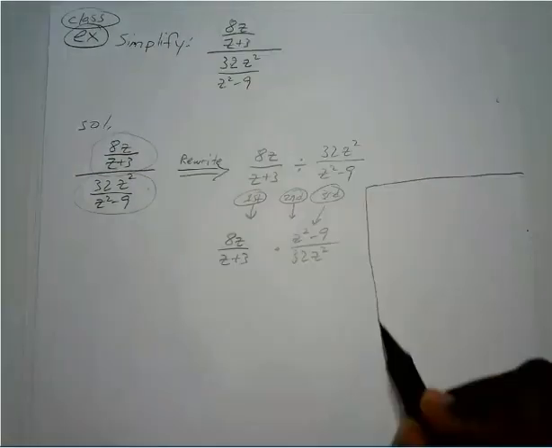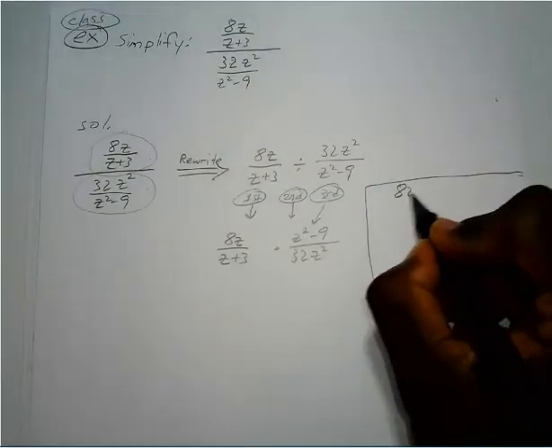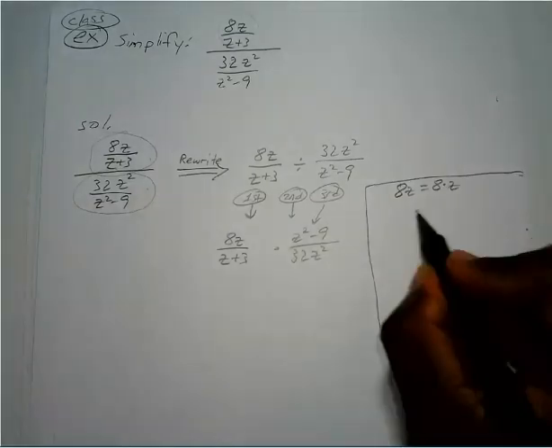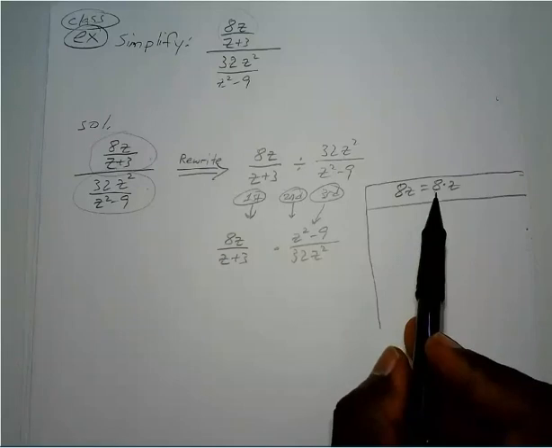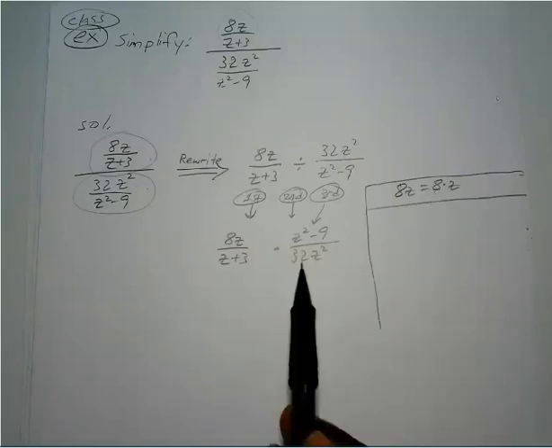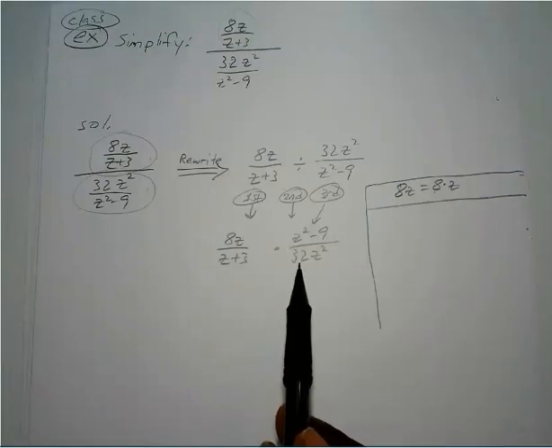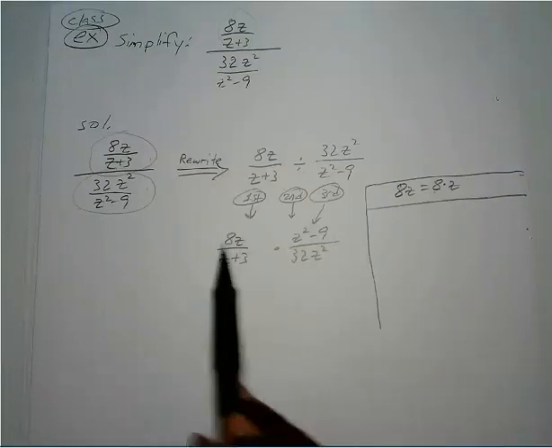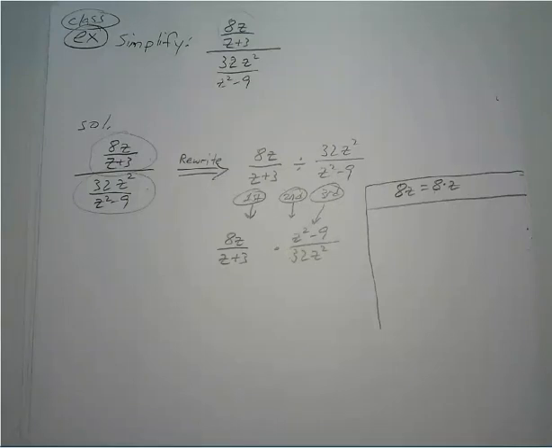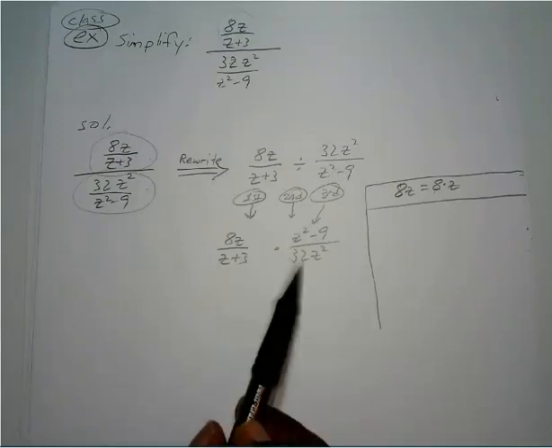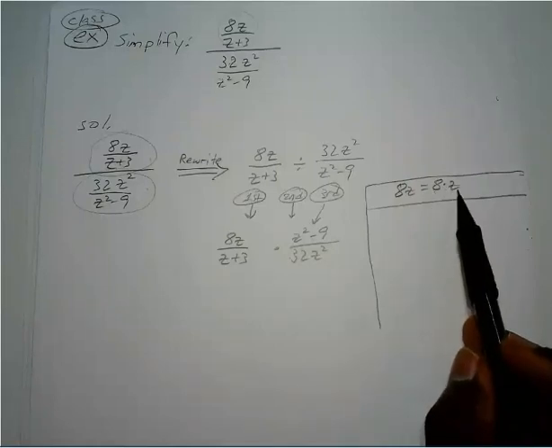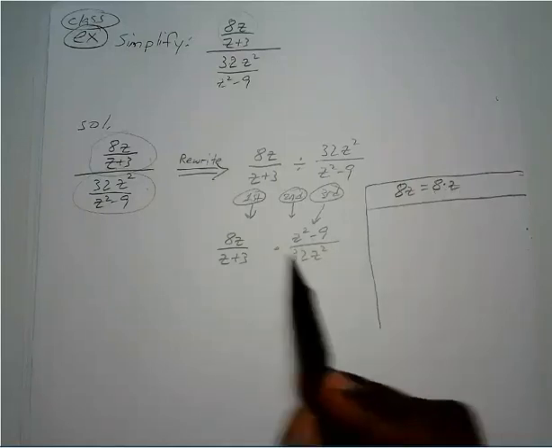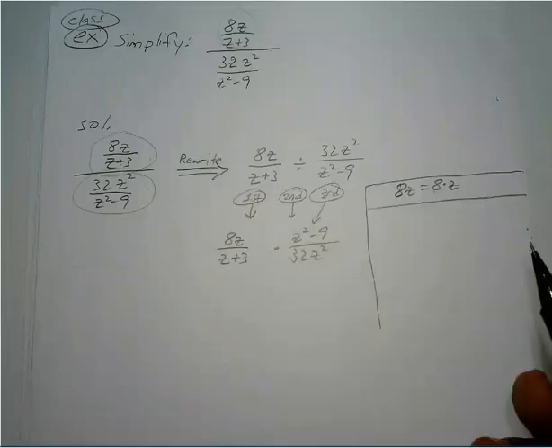Okay, so 8z, that's just 8 times z. Not much we can do with that. The reason I left it as 8 times z is I could have made it 4 times 2 times z if I wanted to, but this 32 is 8 times 4, so I'll be able to cancel out those two 8s. Sometimes you just gotta think ahead a little bit and give yourself a little less work. Even if I made this 4 times 2 times z, I could have made this 8 times 4 and canceled out the 4, and I would still end up with the same answer at the end.